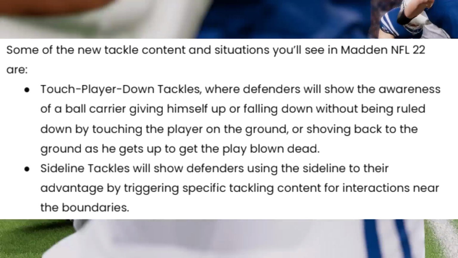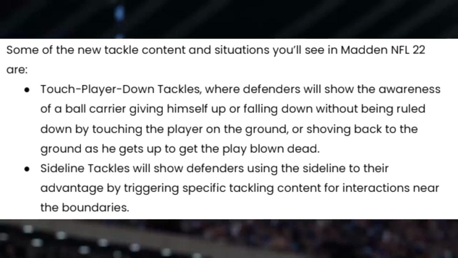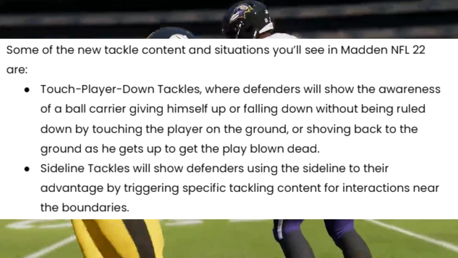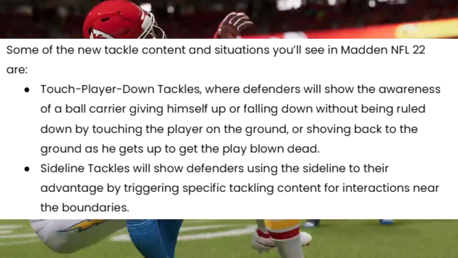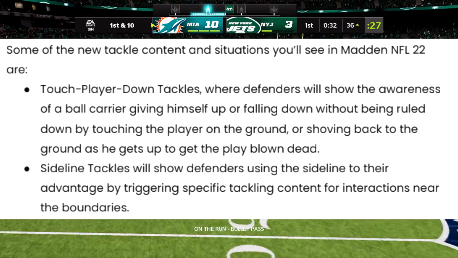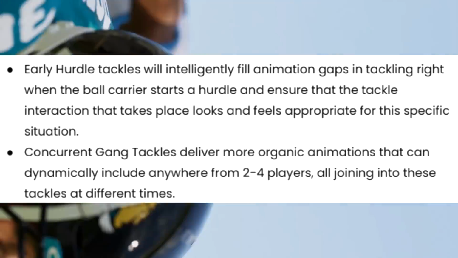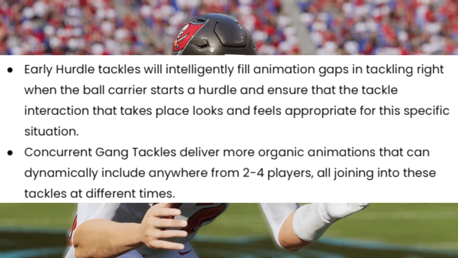Some of the new tackle content and situations you'll see in Madden 22 are touch player down tackles, where defenders will show the awareness of a ball carrier giving himself up or falling down without being ruled down by touching the player on the ground or shoving back to the ground as he gets up to get the play blown dead. Sideline tackles will show defenders using the sideline to their advantage by triggering specific tackling content for interactions near the boundaries. Early hurdle tackles will intelligently fill animation gaps in tackling right when the ball carrier starts a hurdle and ensure that the tackle interaction that takes place looks and feels appropriate for this specific situation.